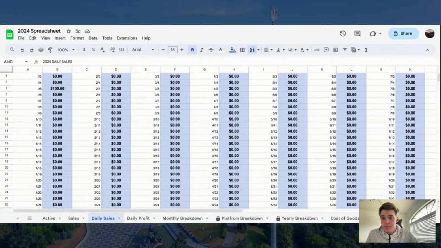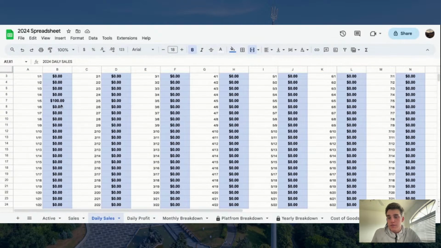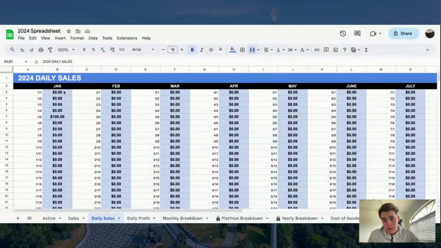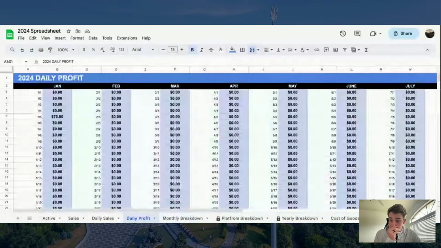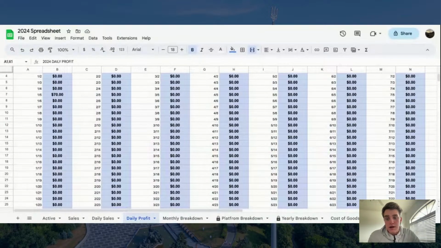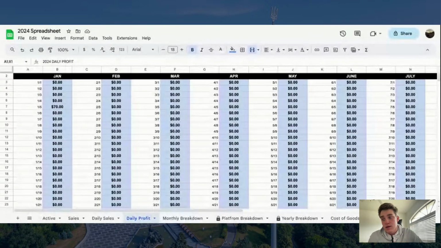Now, this is the daily sales section. The daily sales shows you every single day how much money in sales you have made every single day. Now, this shows you the totals for the month, but these show individualized per day sales. It's pretty simple. You don't have to fill out anything here. As long as you put the date correctly, it will auto fill out for you. The same thing with your daily profit. For every single day of the year, you will be able to see exactly how much money you made in profit. Same thing as that daily sales section. It's got totals at the bottom. It's pretty sick. I love it a lot. I think that this is a really good function, so that way you can see every single day how much money you're making, so that way you know every single number in your business.